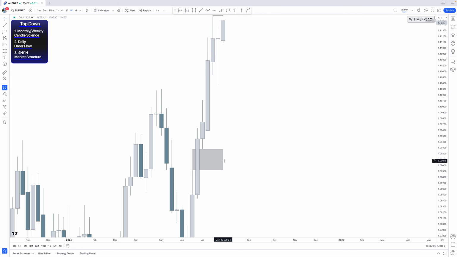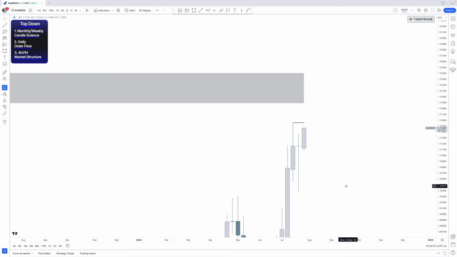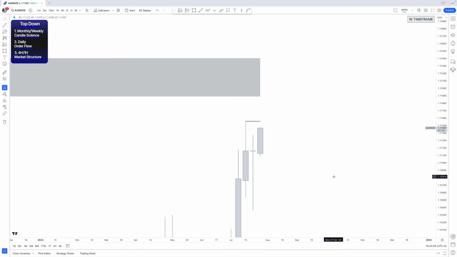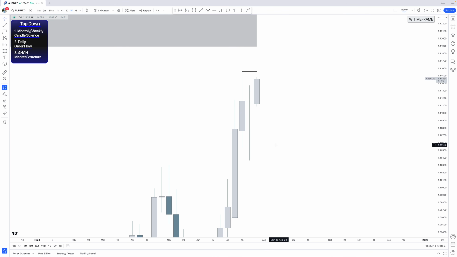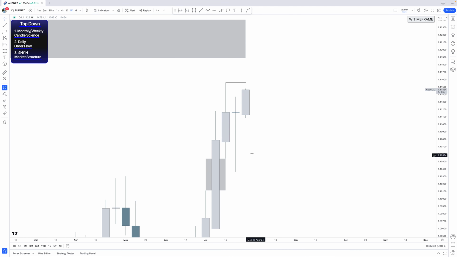Now I can mark out fair value gaps all the way down here, but I think the story is quite clear, right? Because when we look at the previous weekly candle that has been closed, what happened? We had a very long wick at the bottom right there, which very coincidentally also stings into this fair value gap right there. In other words, also a weekly order flow lag. And off of that, it creates a very long wick at the bottom. That means it's a respect candle. So we can continue in the direction of the respect.